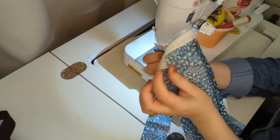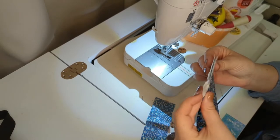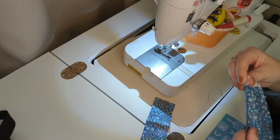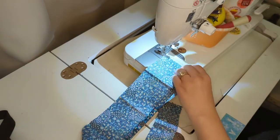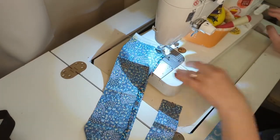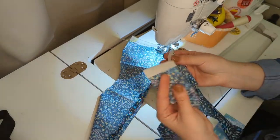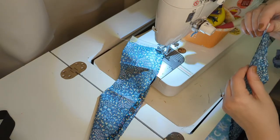Okay, what I'm gonna do is take these 2, and I'm not gonna do the fancy stuff. I'm gonna just place these right sides together, and I'm just gonna sew off the selvage. And then these ones, I'm going to do the exact same. Straight seams.